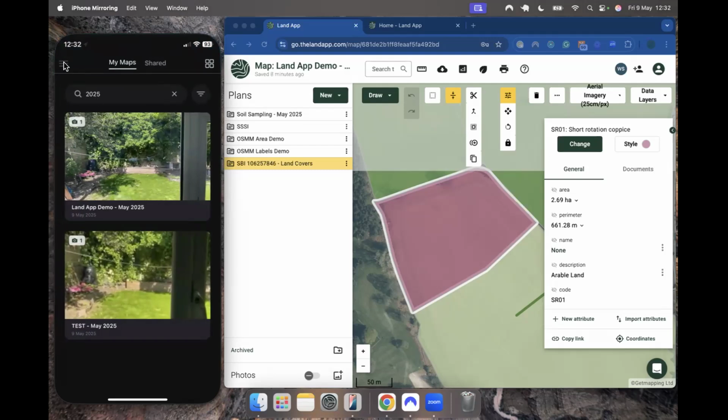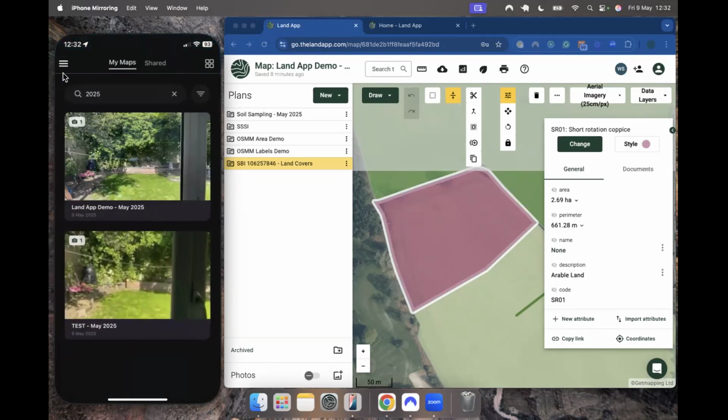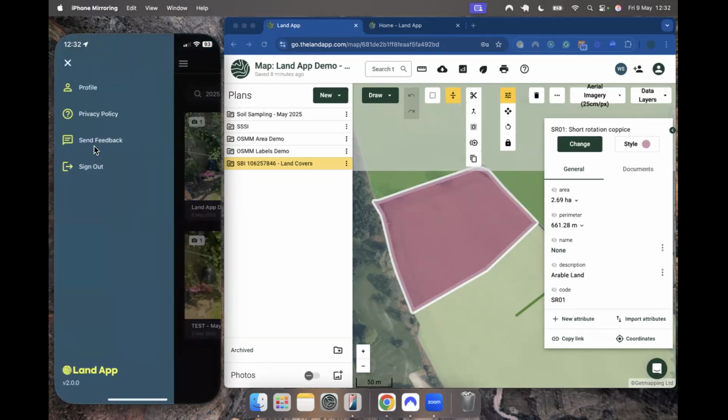You would have noticed that in that button, particularly if you've got an issue, say something's not syncing or it's not behaving how you want, if you include the device logs, that really helps our development team understand the issue a lot quicker, and we can resolve it a lot quicker as well. So please don't spam this feedback, but it's a really great resource now that we've opened up for direct feedback, and also a very seamless way of sharing those logs to make sure that we can understand the issue in good time.